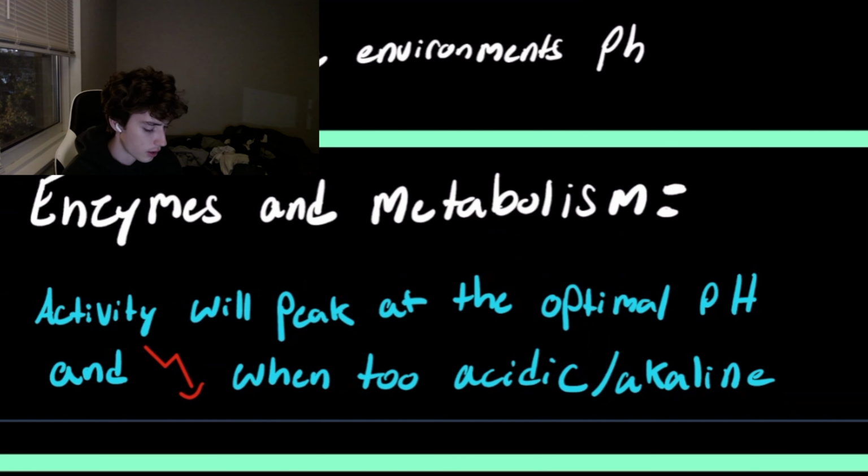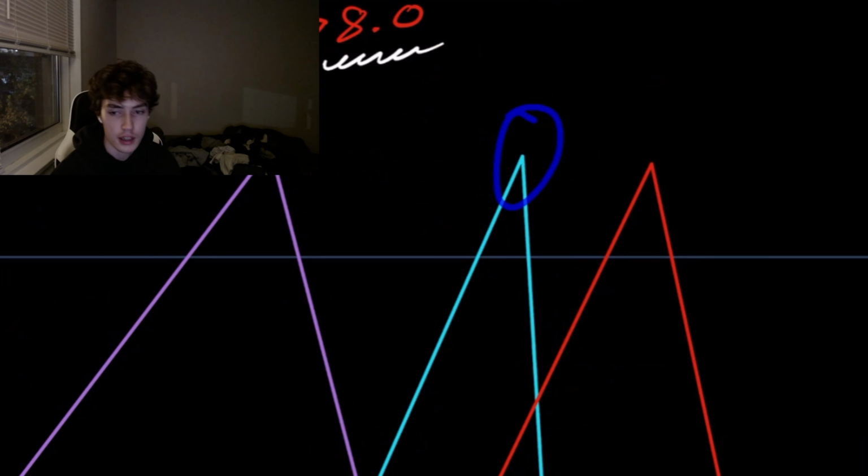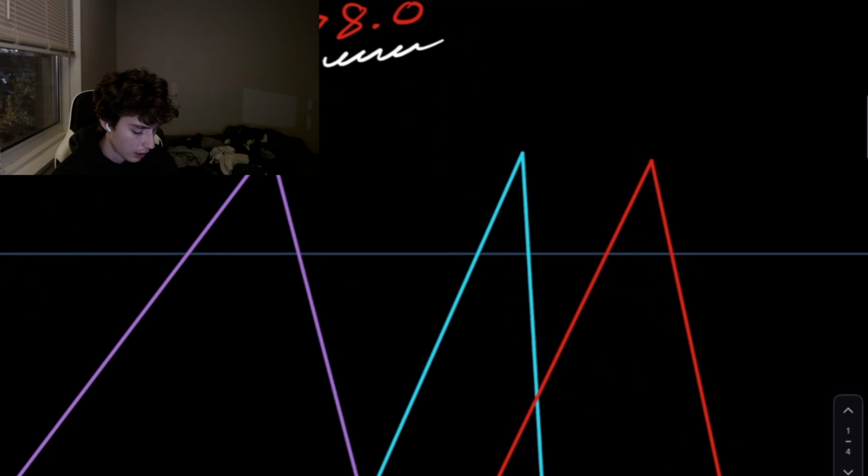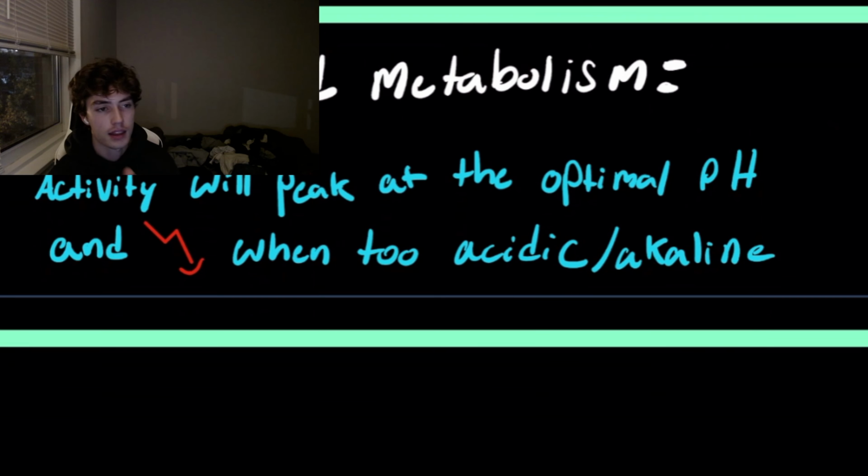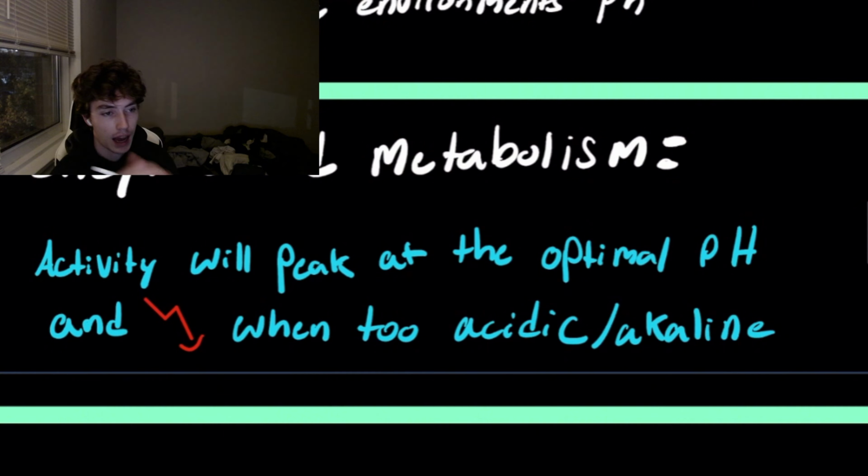Something I do want to mention, which you can grasp on your own: at this peak here, that's the optimal pH where bacteria is going to grow, depending on what category they fall under. The activity at that pH will definitely start to drop. Similar to when I was talking about temperature, at its peak and optimal temperature it's eventually going to be too hot, and that's when enzymes start to denature. Same concept with pH. Right after that optimal pH, the pH will get too alkaline or too acidic, and then the enzyme activity will eventually drop off.